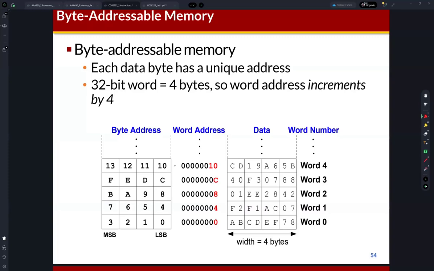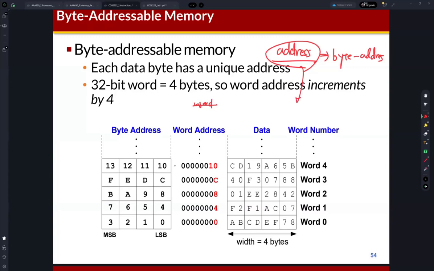So sometimes we can use the word address or byte address. If we just use the terminology address, then it represents the byte address.